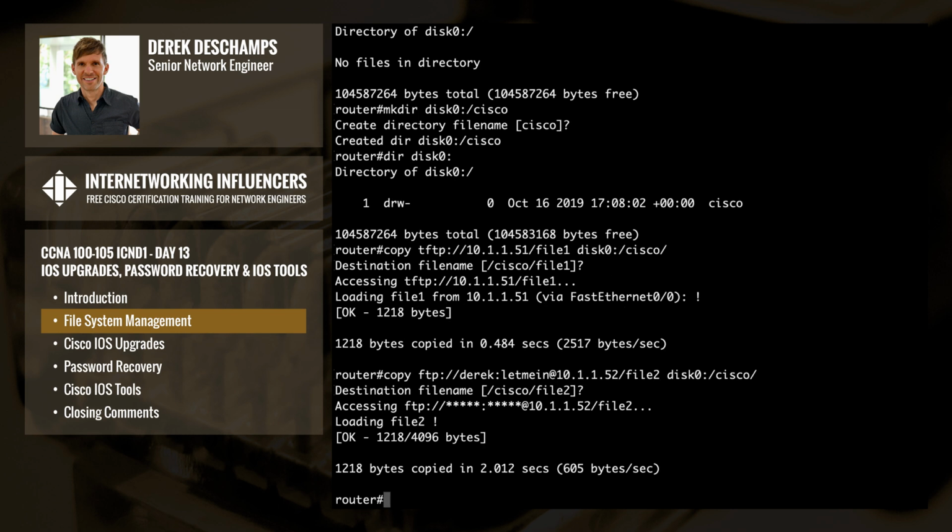Now, if we wanted to copy a file to this directory from an SCP server, we could enter the command copy followed by the source URL. In this case, scp://Derek:"letmein"@10.1.1.53/file3.